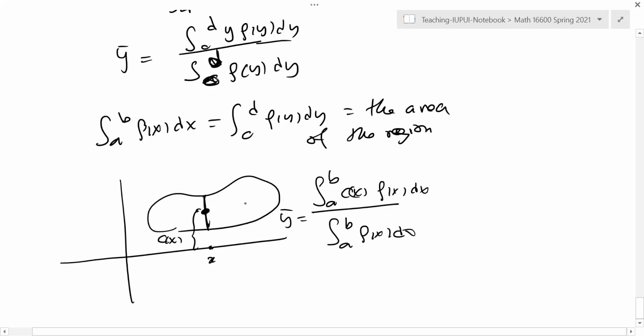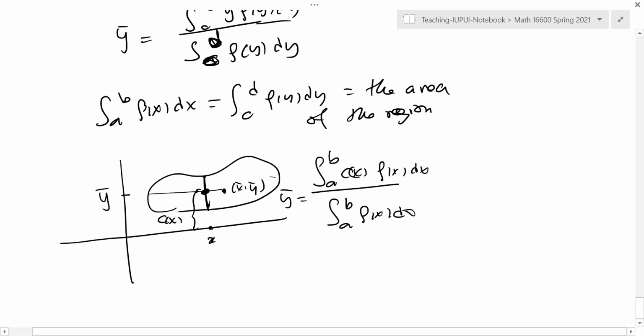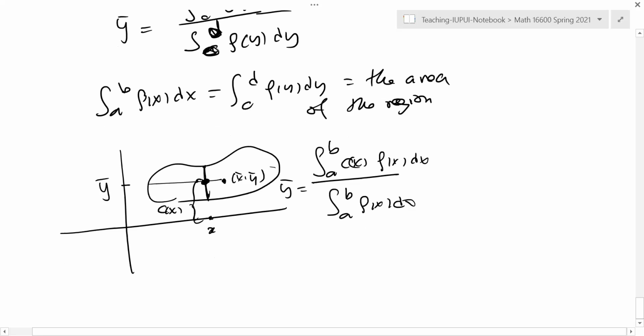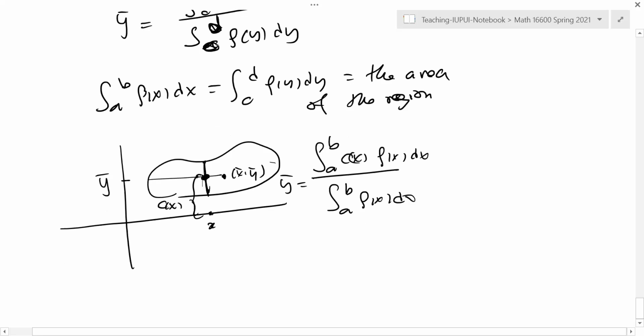So when you go from left to right, what is the average height? Use this integral to get the average value of the height, and that actually gives you the y coordinate of the centroid. The geometric meaning of this is the average height of this height function, the height of the center of this line segment. So you can always use this formula to find it.